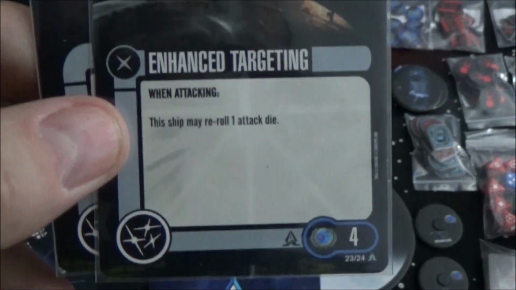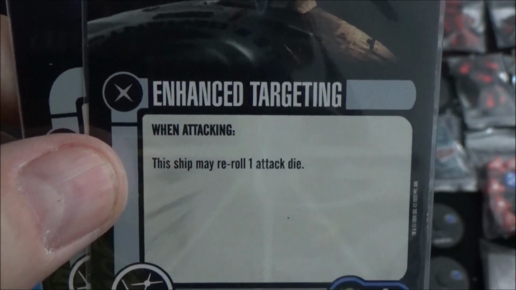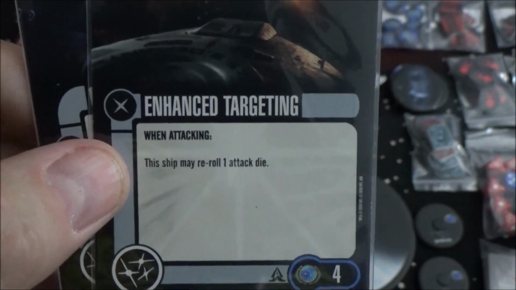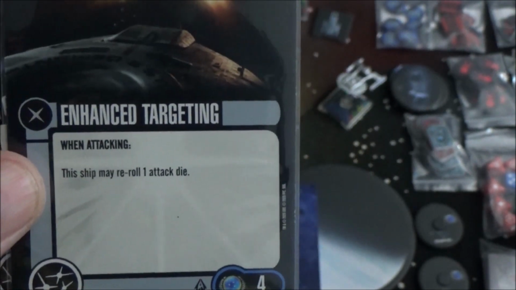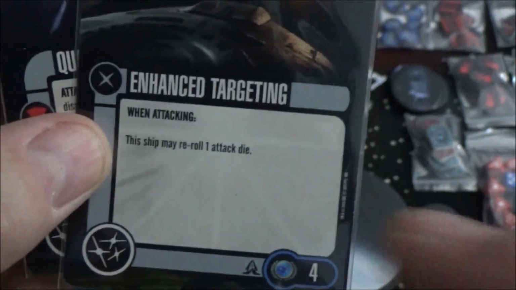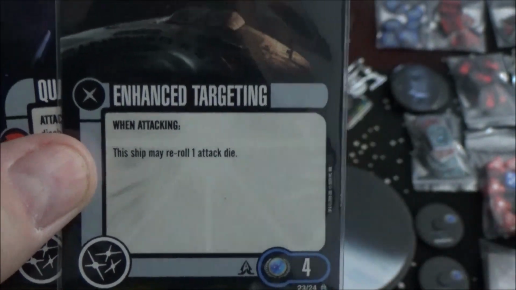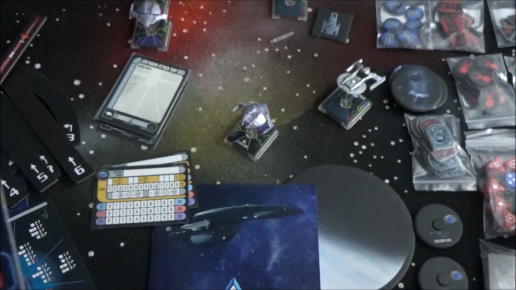Next we have enhanced targeting for 4 points. When attacking, the ship can re-roll 1 attack die. That one seems kind of steep. Re-roll 1 attack die for 4 points. There's other ways to get re-rolls. Granted, they take actions. This, it's automatic, I suppose. It just happens when you attack, but I don't know, that one seems a bit expensive to me.